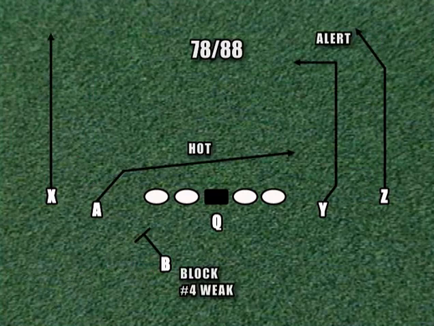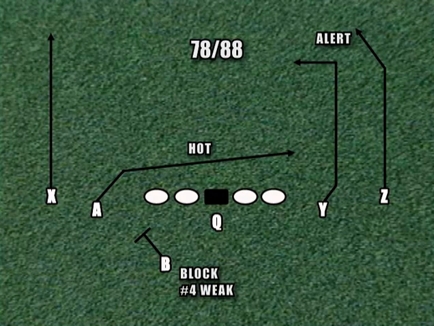Our next route is the 8 route. This is a high-low combination that we're bringing from different sides of the formation. Once again, we can bring either the X or the A or the Y or the Z underneath or over the top on this route, and it'll depend on what letter we tag. Right here, we've tagged A to come underneath and Y to go over the top.